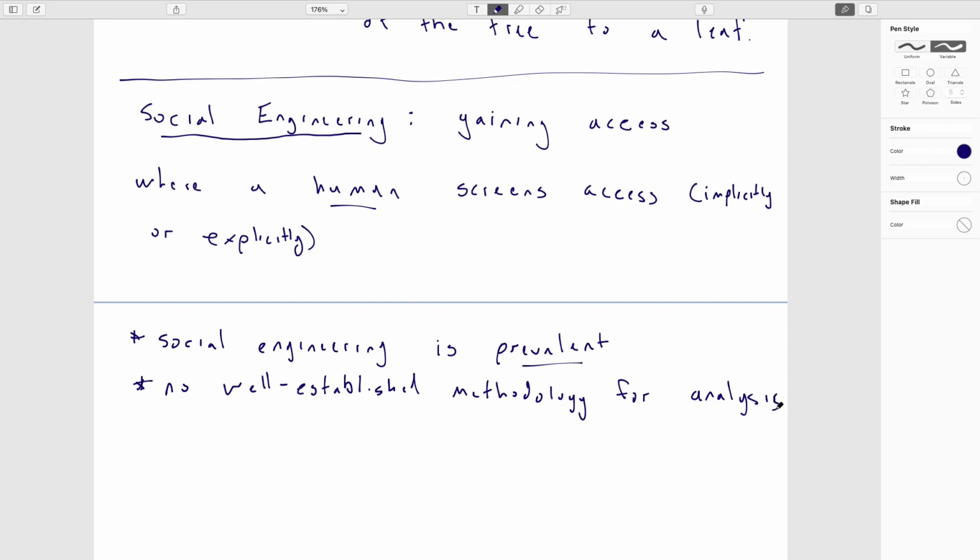So unlike STRIDE, evaluation frameworks and attack trees, I'm not going to give you a methodology in this section. What I'm going to do is give you an intuition about what social engineering is and what it looks like. I'll tell you some stories about where it happened, and I'm hoping that you learn enough about it that you think about these issues when you're evaluating security. But I don't have the equivalent of an attack tree for social engineering. You could certainly use an attack tree, and it can capture it.